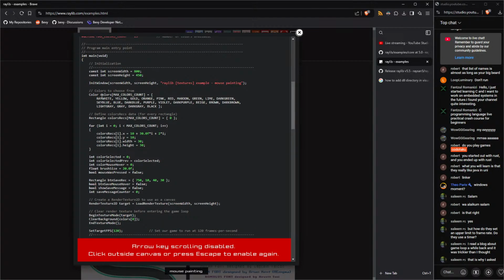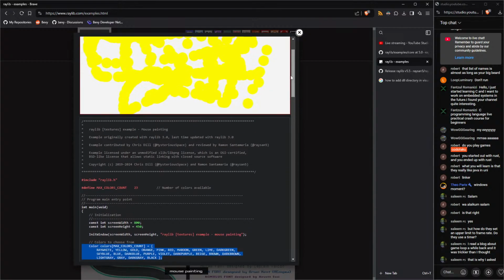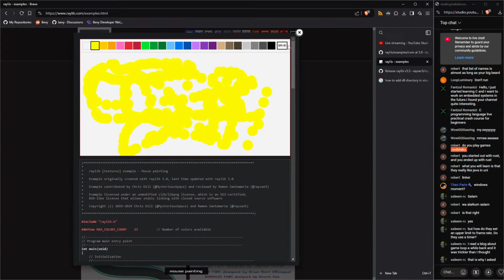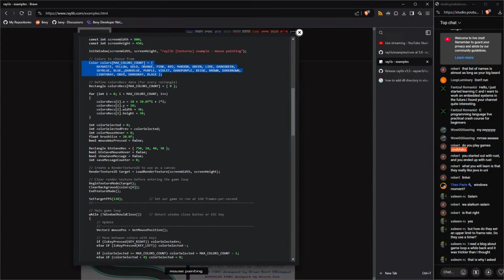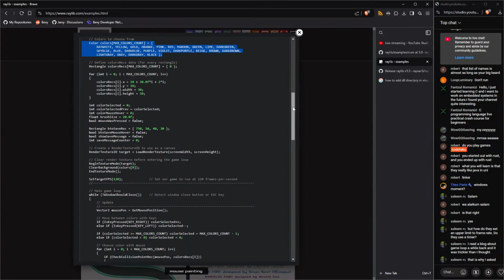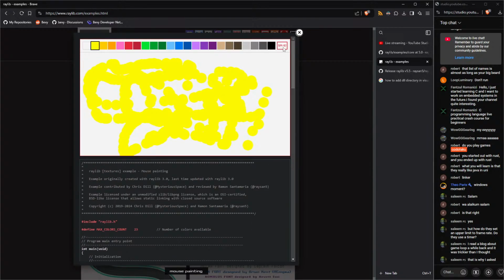And yeah, let's see. So I'm gonna go through all of this. So first of all, we got this colors thing. So this is basically the colors bar here that we have there. And what else? We define color rects data for every rectangle. I guess let's just ignore the tools for now.